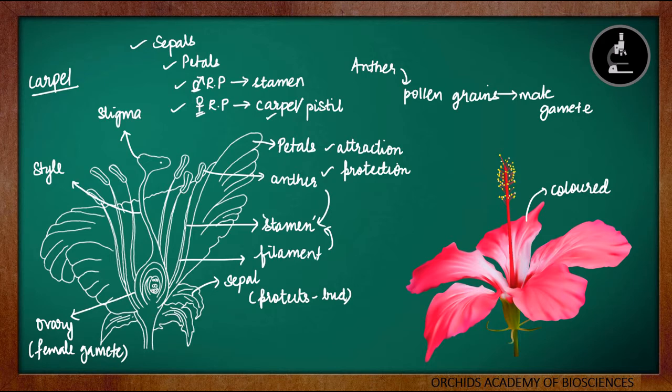The next part is style. The style is useful to connect the stigma with the ovary. So it is a connection between the stigma and the ovary. Then what is the function of stigma? The anther has the pollen grains which have the male gamete, and this male gamete has to reach the female gamete. So the pollen grains which are released from the anther will be received by the stigma. So it is acting as a site of receiving the pollen grains. The pollen grain released from this anther will fall onto the stigma. Then the male gamete in them will travel along this style and finally reach the ovary where the female gamete is present.